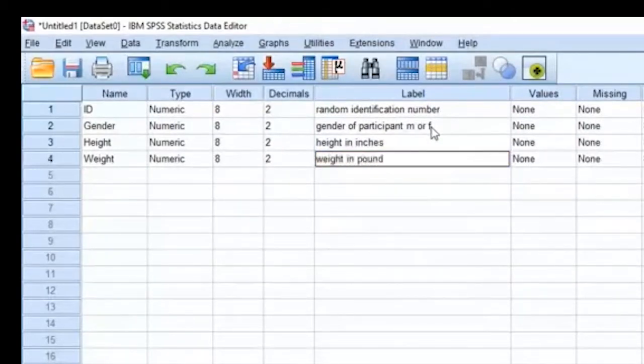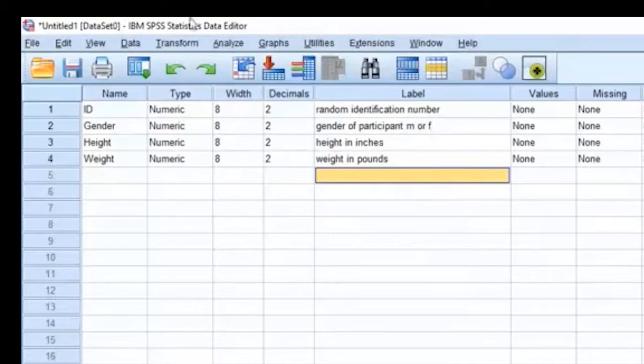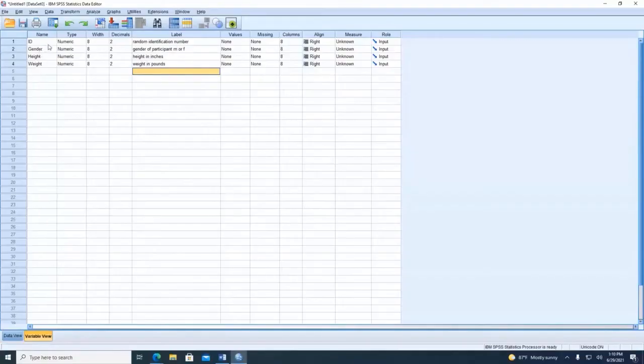And you see, you've already described a little bit more of your variable, so that if you don't remember, oh, I named this ID, what does the ID stand for? You don't have to put the whole name as gender. You could put gen instead, and that way it will make it shorter. When you're doing your analysis, you don't need to be writing the whole word, but make sure that you describe the variable, the whole name, in the label.